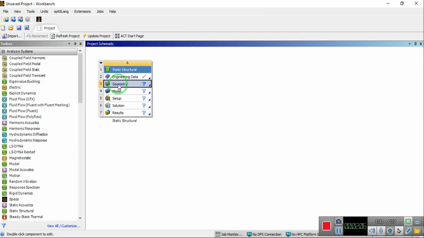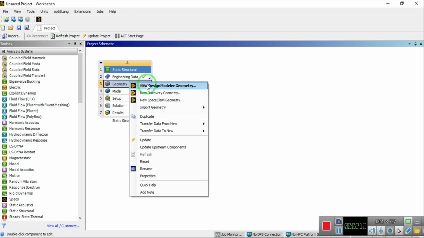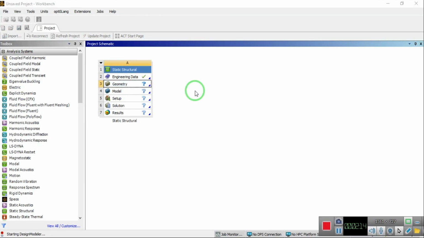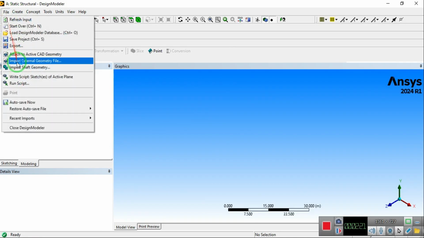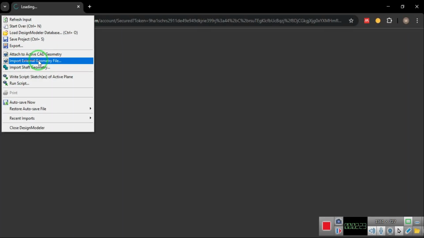To import the IGES file, right click here and then select Design Modeler. To import the geometry in Design Modeler, go to the File option, and then there's an option of import external geometry.